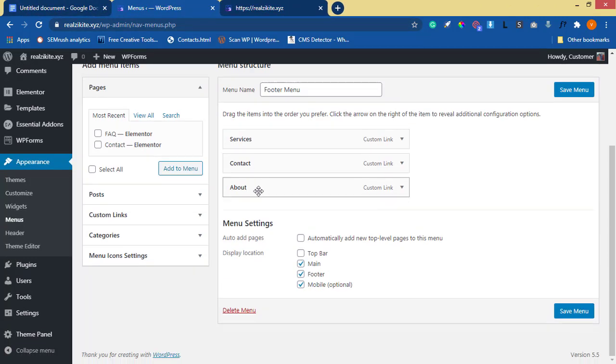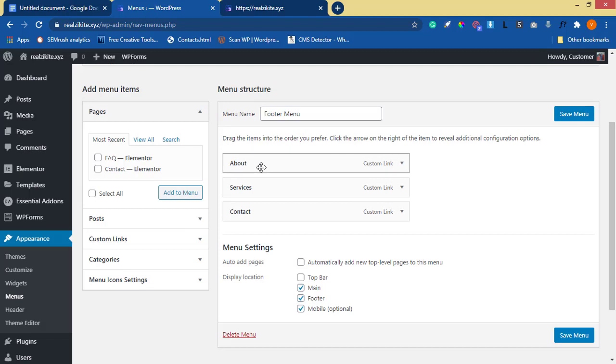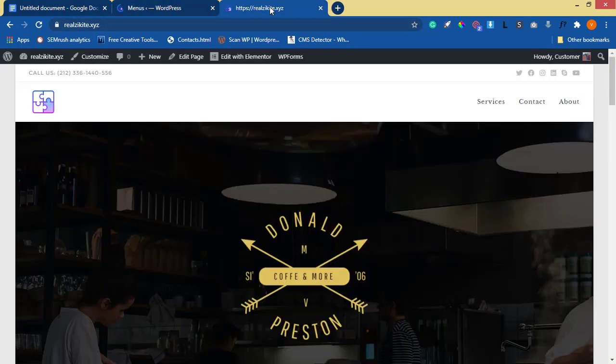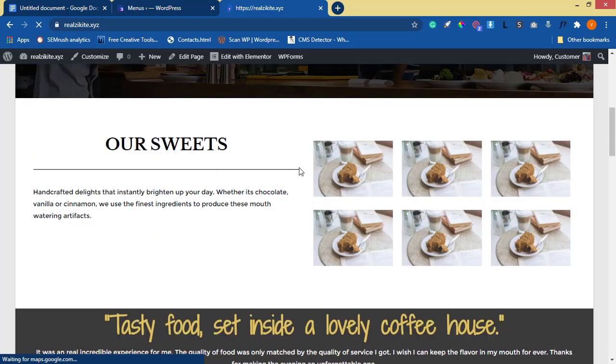So about has to come first, contact last. So we save. Just click and drag, nothing much. So we come over here, we refresh, and it's changed.